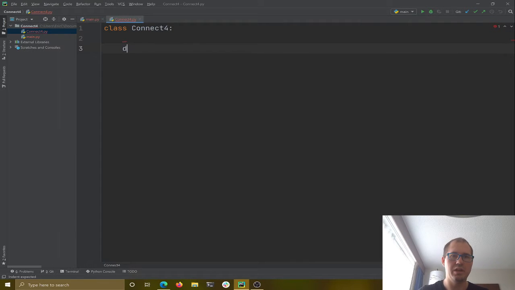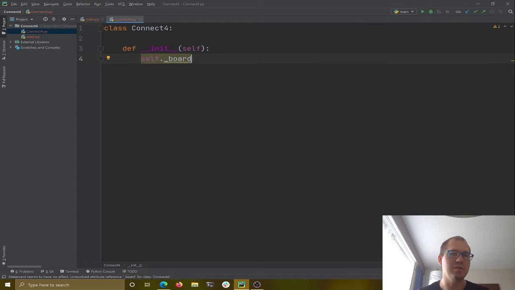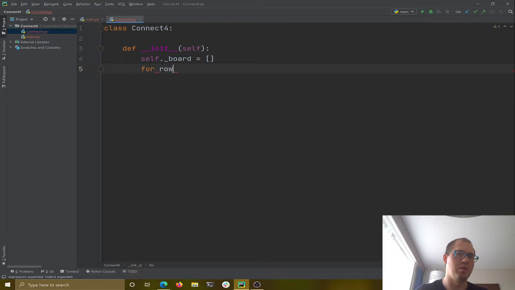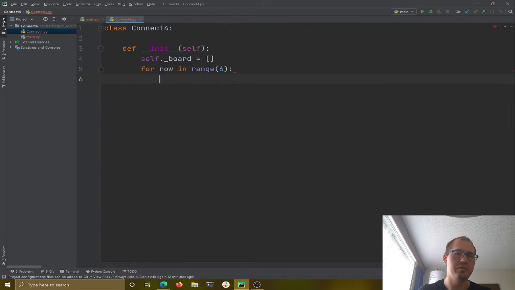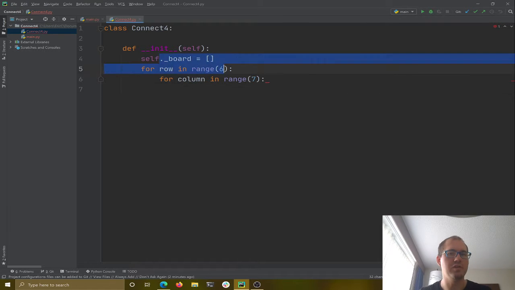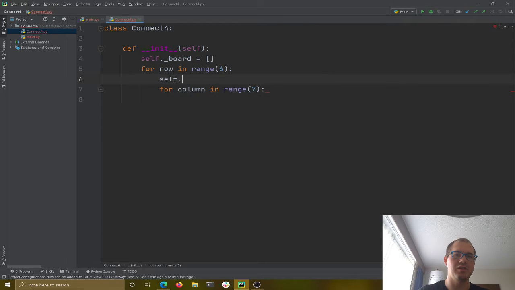Okay, and then we'll need an init method. This init method is going to set up the board, and I want that to be private, right? So the little underscore there is a list, and now we need to add all of the empty spaces to that list. A Connect 4 board has 6 rows and 7 columns, right? So for row in range 6 at every row, and then for column in range 7, I want to do something else. My board is a list, so I want to add a list inside of the list, the second dimension here. So I'm going to take self.board and append an empty list.